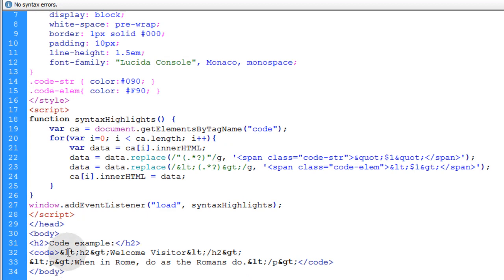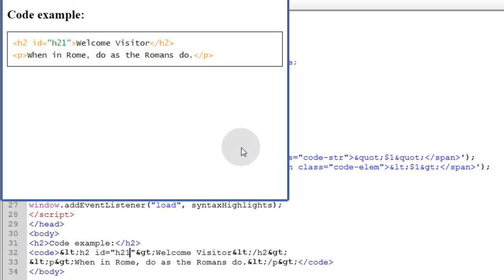So now let's go down here into our little static example, and let's add something to this H2 element, like an ID equal to, in between double quotes, call it my H2 or H2 1. And now let's run that with the strings being replaced with green style. So you see, anywhere there's strings in there, they're going to be styled green or whatever color you want to make it. It's really up to you. And your strings will also be styled green if you're highlighting PHP code or JavaScript code. This will work for all of it.